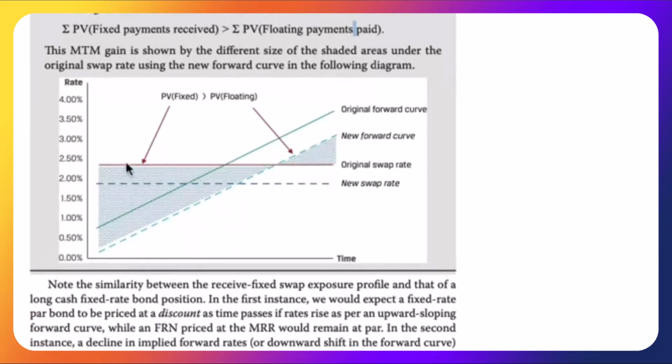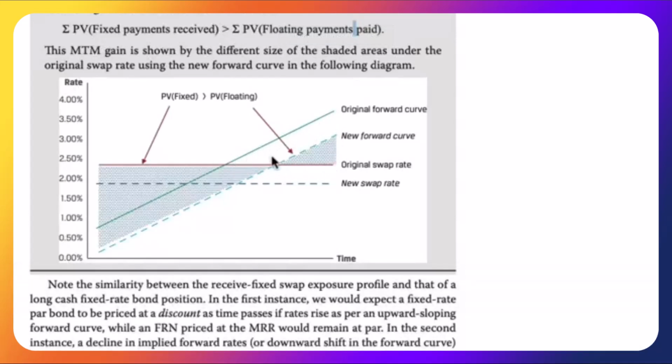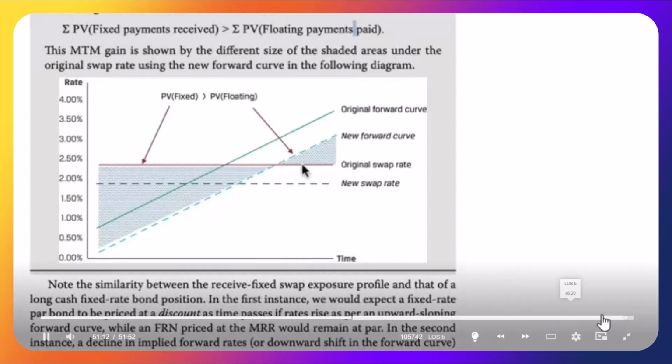So what we're showing here is this red line here was the original swap rate, and this green line was the original forward curve, such that the area under the curve under here would have been equal to the area made up by this triangle over here. These two areas would have been the same. But we said rates dropped, so push the forward curve over to here, to this light blue dotted line, and if we then calculated what the fixed rate would be based on this curve, this is what the new swap rate would be. However, we have the old swap rate.